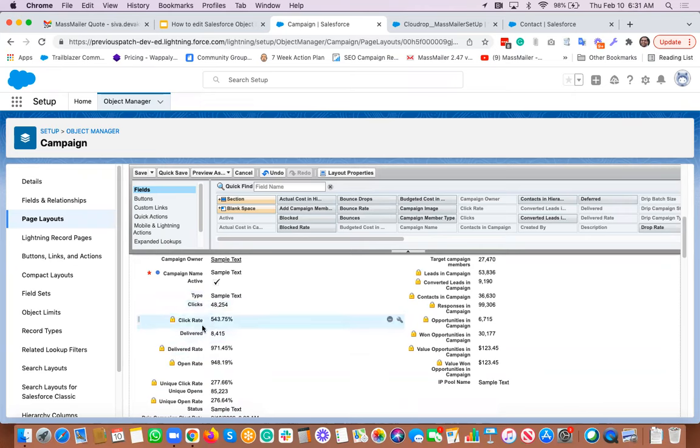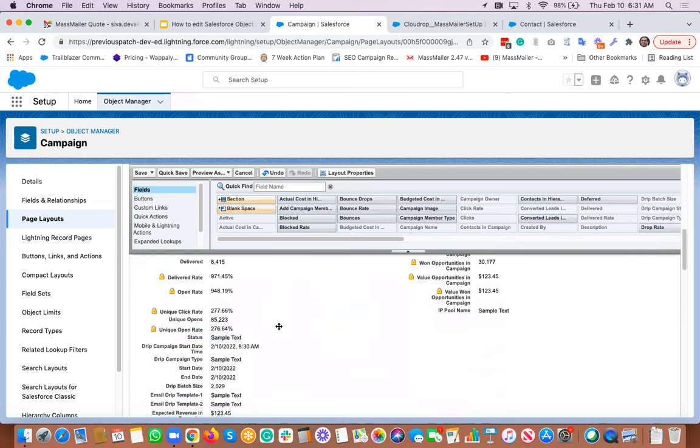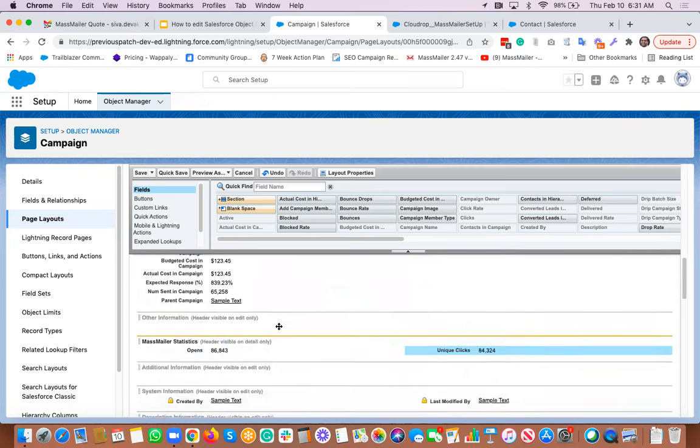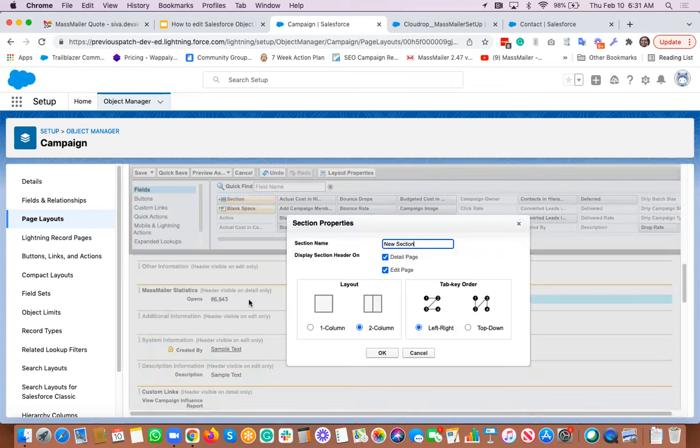And then we also have the rates, like the click rate and deliver rate. So you will basically have to add them to the page layout, drag and drop. You can actually create two sections if you wanted, one for statistics, another one you can say MassMailer performance or something, right? Campaign performance.